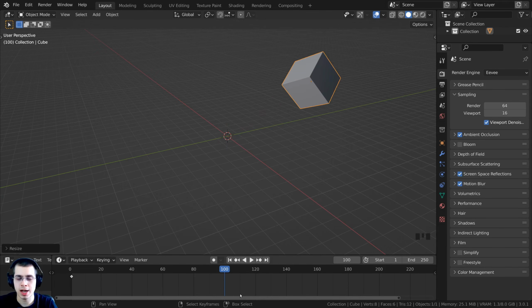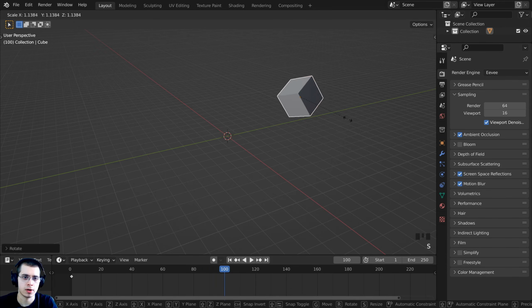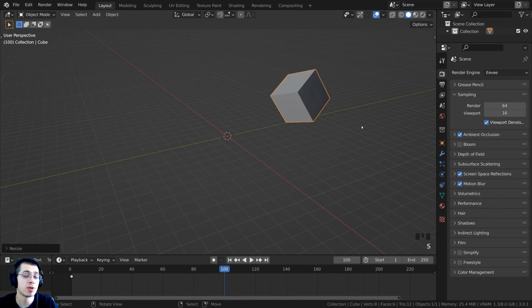Now, if we move our timeline, or if we play the timeline, it's not going to keep this, and that's because we haven't added a keyframe on this value. So if I move this, you can see it's going to hop back to the original value, so I just need to do this again. I'll bring it over, rotate it, and then also scale it. So we now need to add a keyframe right here to tell Blender that that's where we want the next keyframe to be on frame 100.